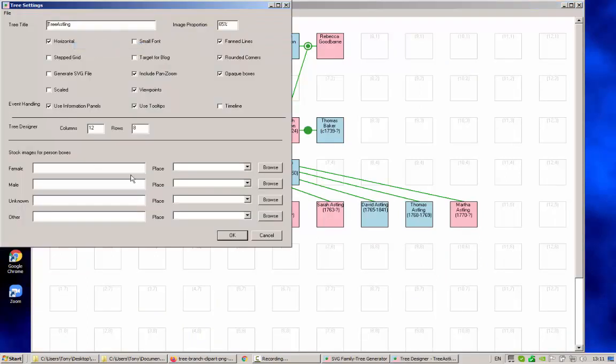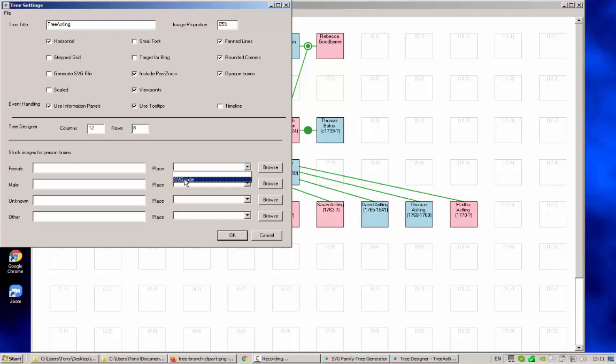And now we're going to make use of these boxes at the bottom. Stock images are a replacement image for people you haven't got. That would typically be a head and shoulder silhouette, but we've got some predefined images. Let's pick the place.